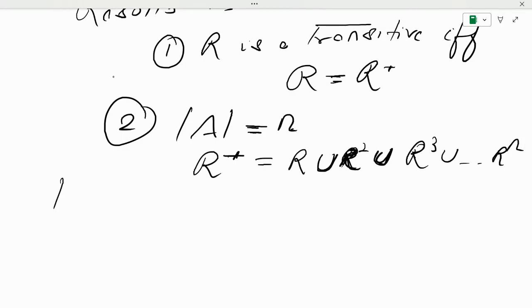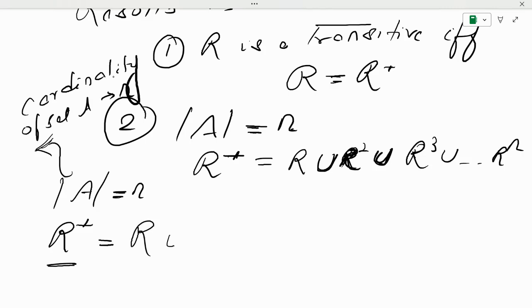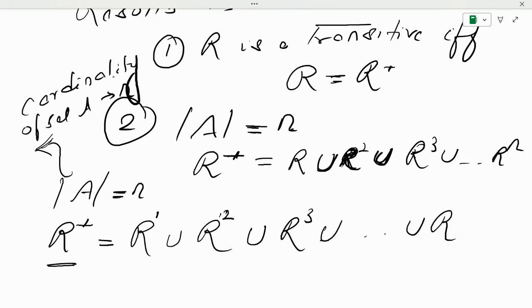So to calculate the closure on set A, which contains n elements, let's say the cardinality of set A is n, and if we are defining the closure on A, it will be the union of R to the power 1, R to the power 2, R to the power 3, and so on up to R to the power n.